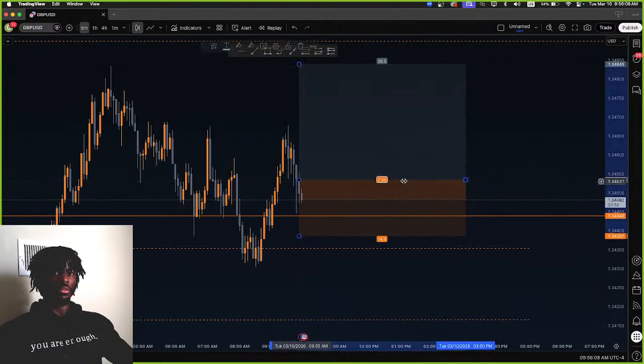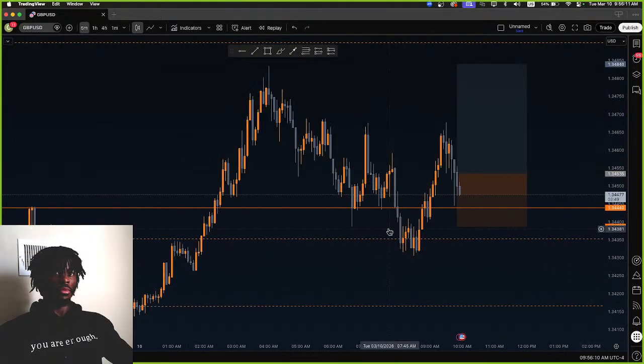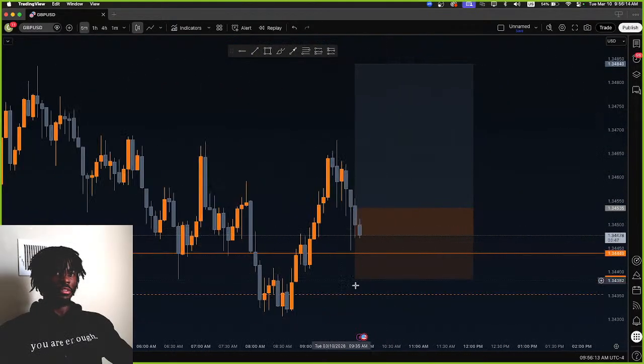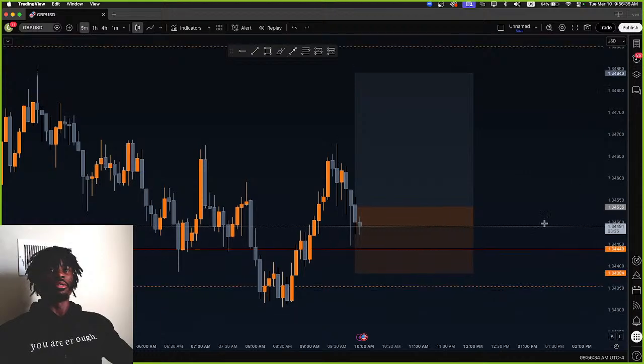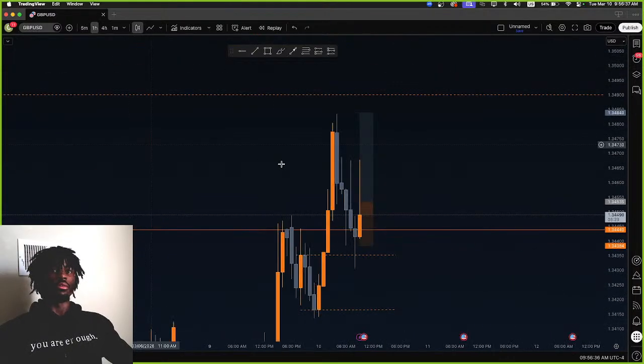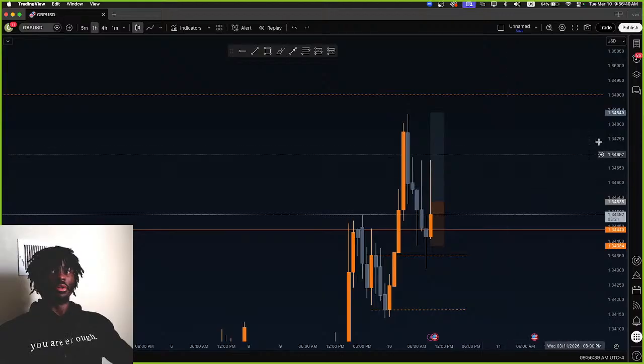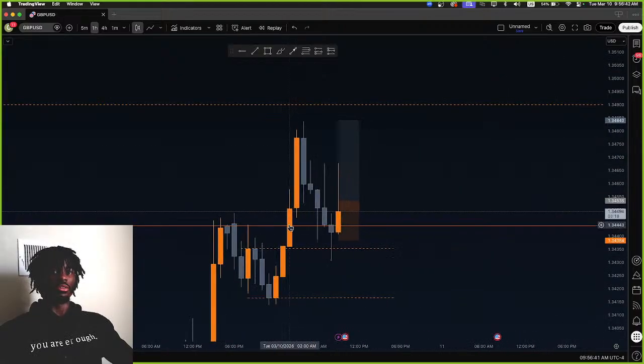All we can see is, as long as price maintains and holds above this area, then to me buys are valid. I'm not gonna have a tight stop loss right here. That's foolish. Put my stop loss in a place that would invalidate the setup. If price starts breaking below support, then this setup is no longer valid. And now it's just a matter of patience and waiting.